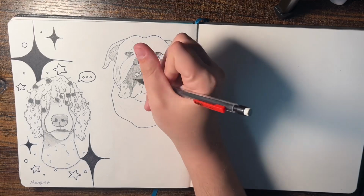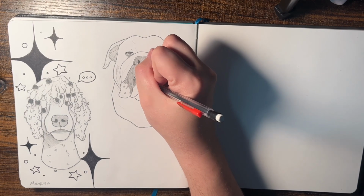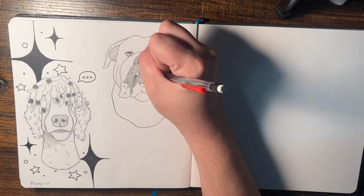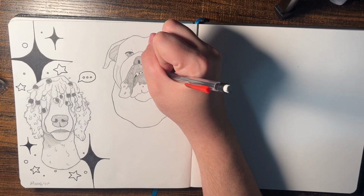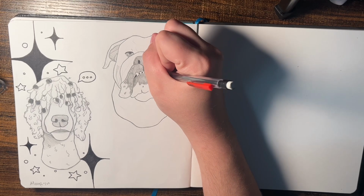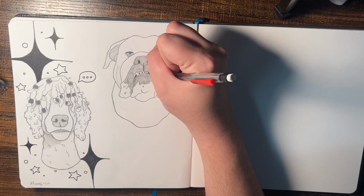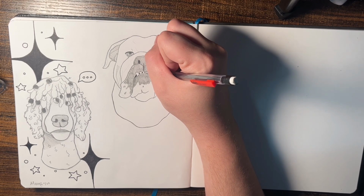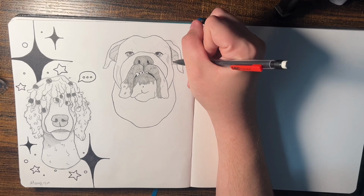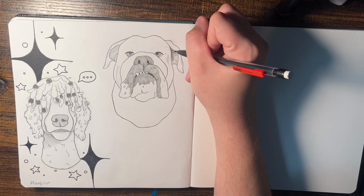I colored in the lips behind the teeth black so that you could see the underbite better, and it just looks so adorable. And here's where I colored in the ears super dark so you can't even see the details underneath, but yeah.